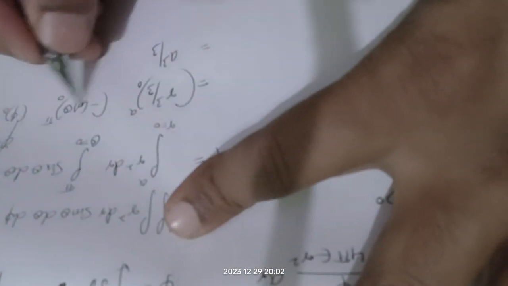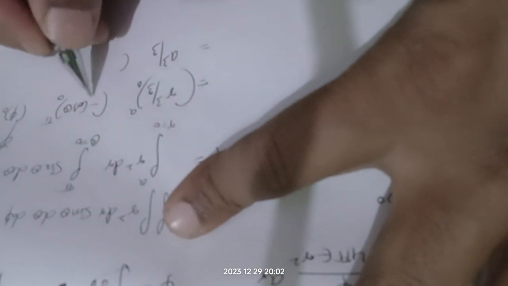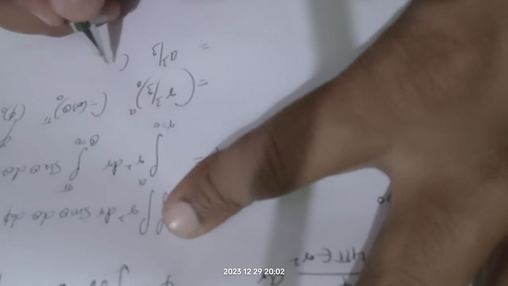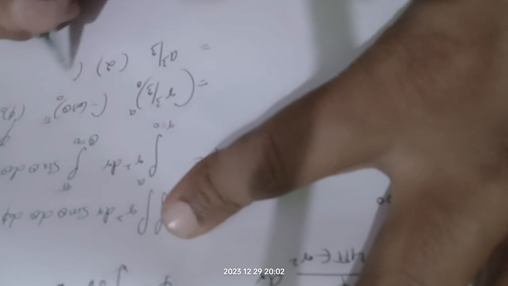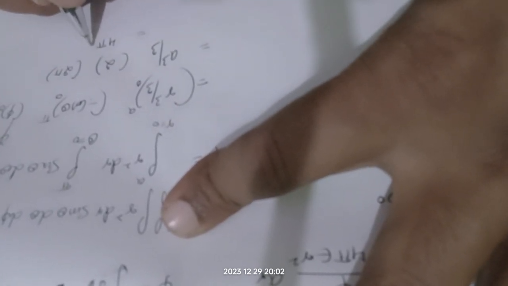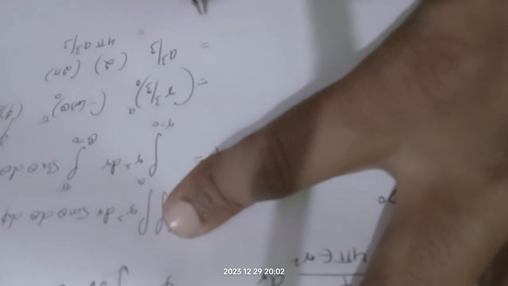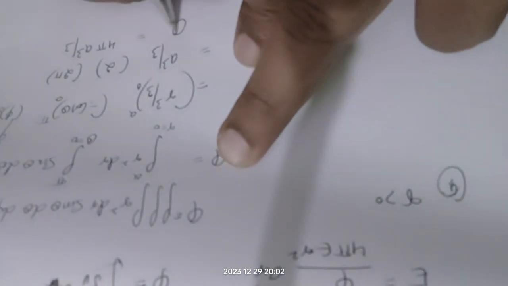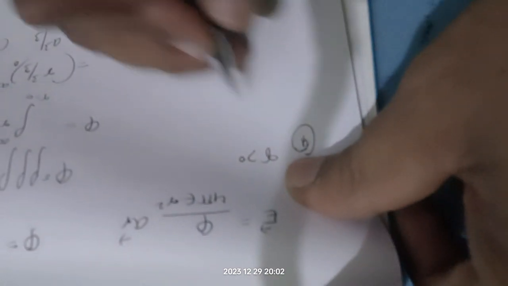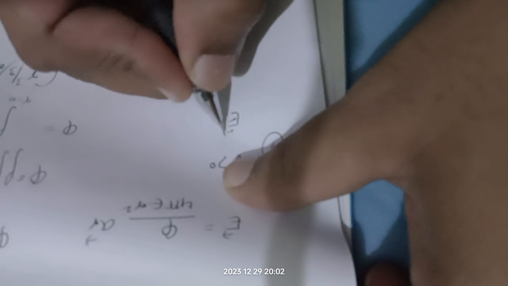So next you can consider this as minus cos pi, so it is going to be plus 1, minus of minus cos 0 plus 1, so it is 2. So here it is 2 pi. So total 4 pi a cube by 3 you will get. This is Q. This you can substitute in this electric field intensity.